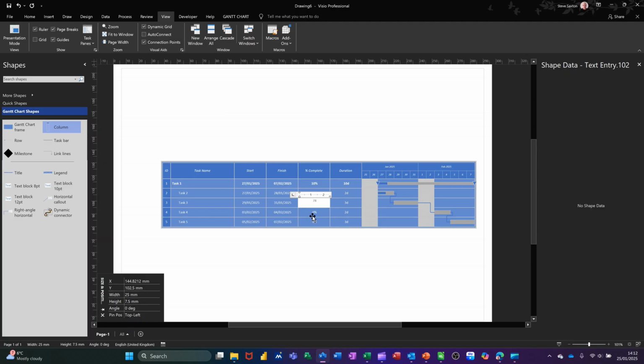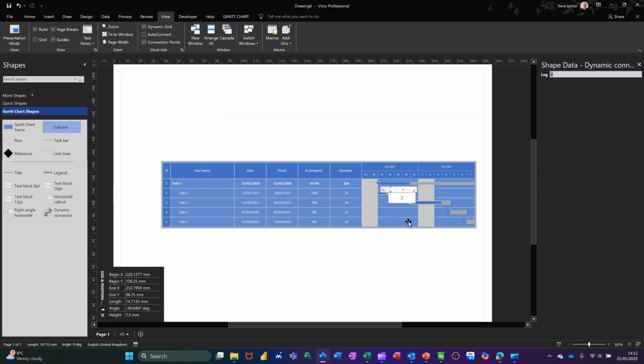Whatever I want to put, it's going to fill in like that. If you click on the line, you've got the option at the top there for putting delay in. So if I put like two days in there, up the top there, 2, that's going to be a 2-day lag. You should see that move across like that. So there's a gap there of 2 days. If I did a minus number on that, it would be a lead time. But that's basically a Gantt chart, and it's quite easy to use in Visio.